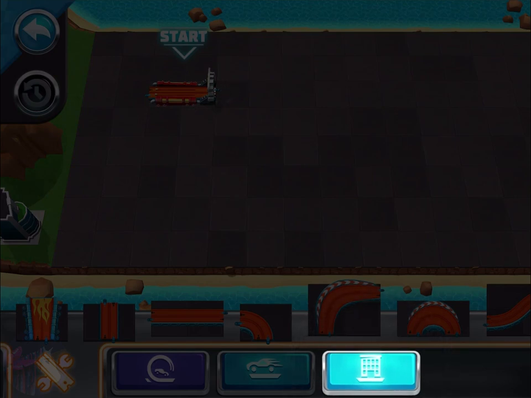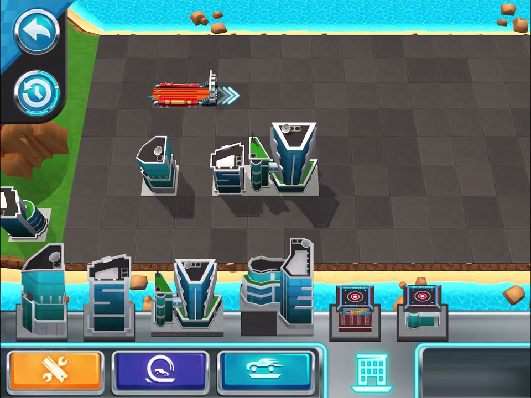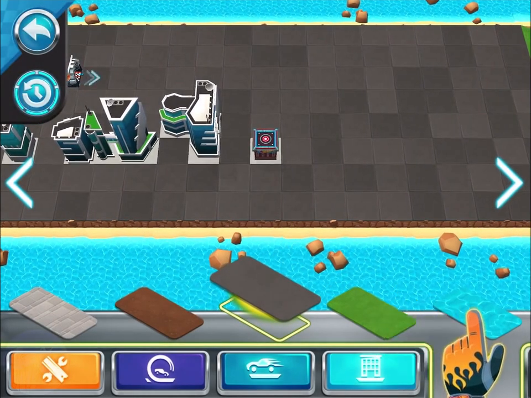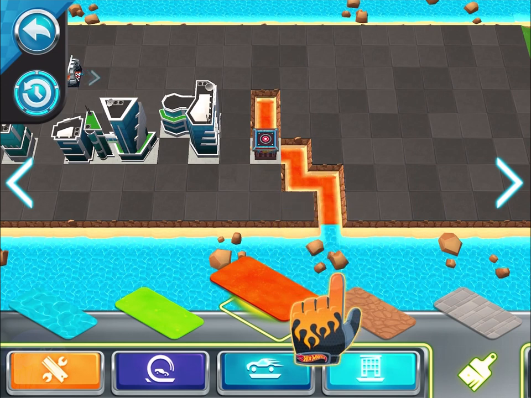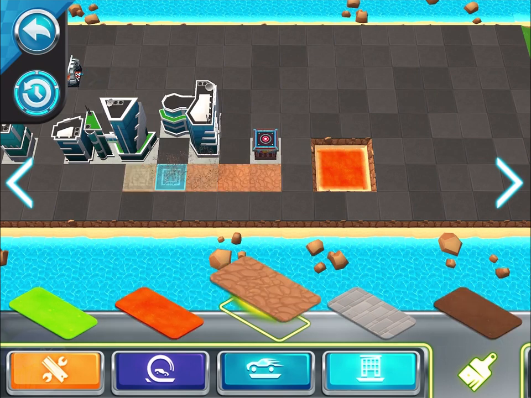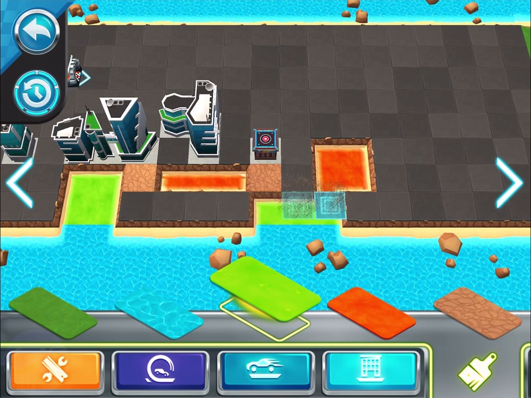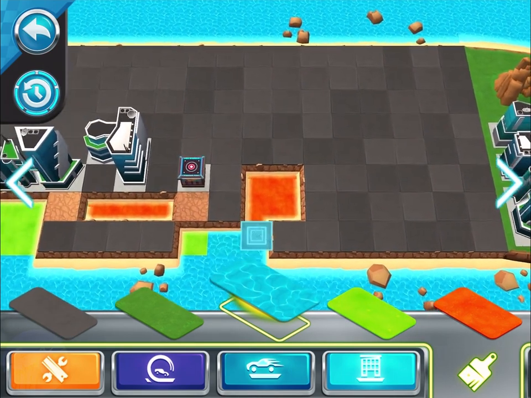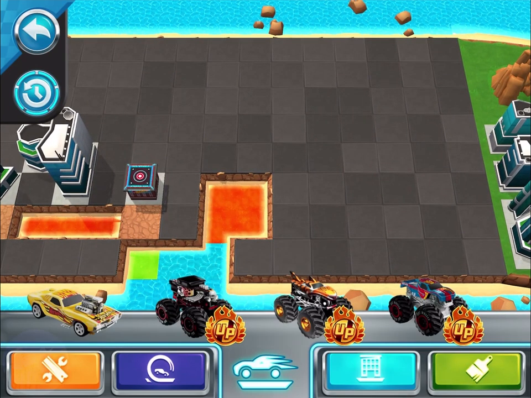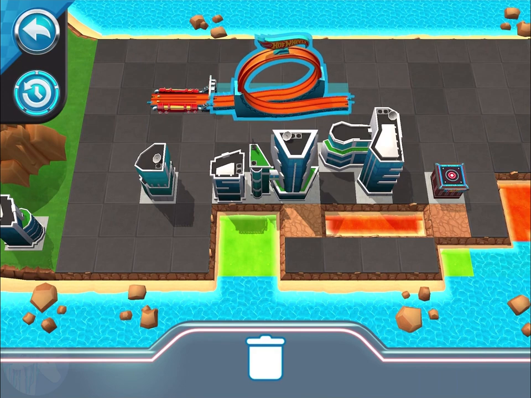All right, now check this out. Props! You can use them wherever you like to create awesome scenery for your races. All right, final upgrade. You ready? Terrains! Painting terrains is like painting with your fingers. Tap on a color in the tray to select it, then swipe your finger to paint.